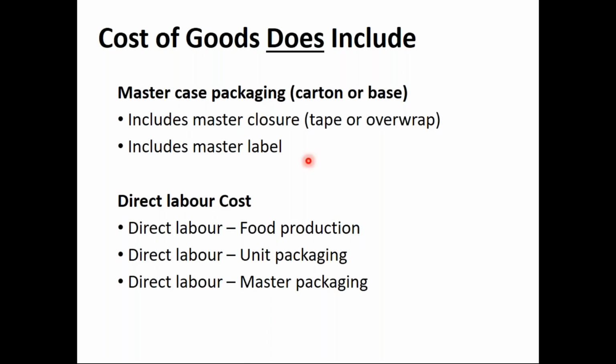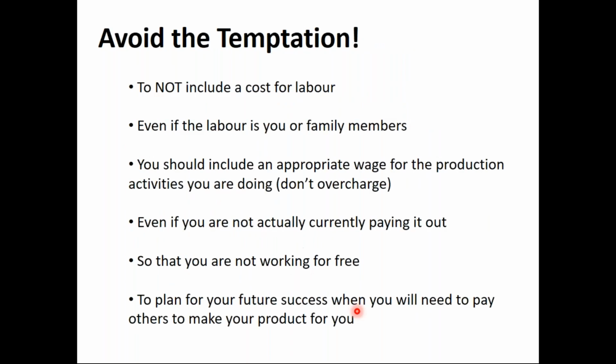The master case packaging, so that's the corrugate box that you would put a number of packages of your muffins into. It includes the tape, includes the label, and then finally the labor costs to make the muffins, to package them in the unit packages, and for putting them into the case.